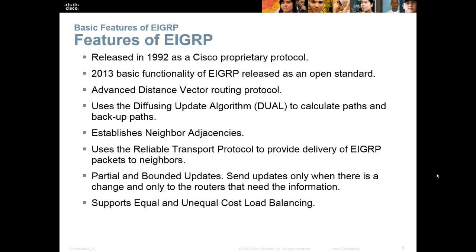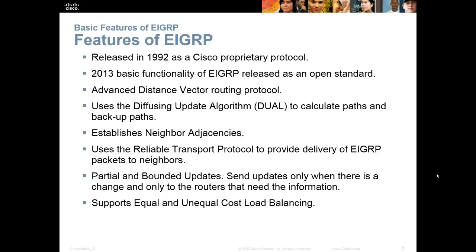So it's an advanced distance vector routing protocol, and again, it depends on which book you read. Remember, there's distance vector and there's link state routing protocols. OSPF is a link state. It monitors the links, where a distance vector looks at the distance and direction to the target. Some books will tell you it's a hybrid. Some books will tell you it's an advanced distance vector routing protocol. I've never seen it listed as a link state protocol, so don't worry about that too much.